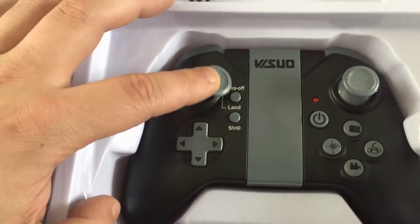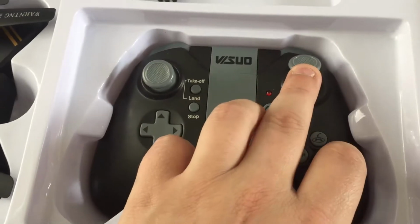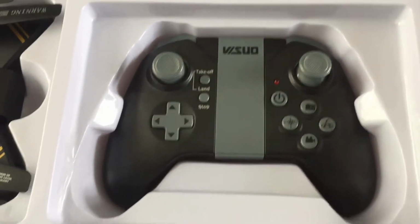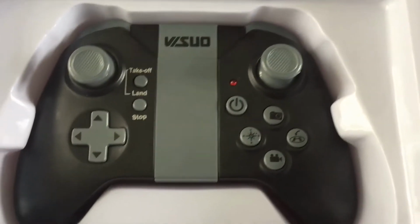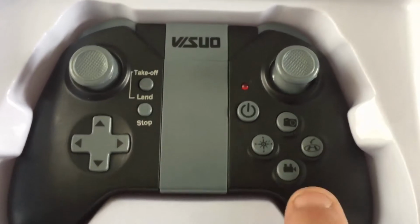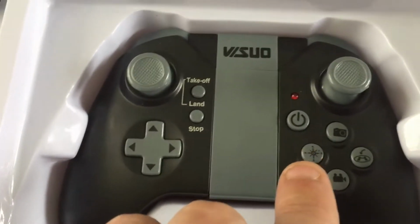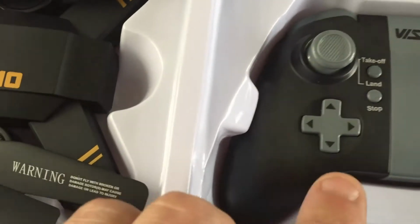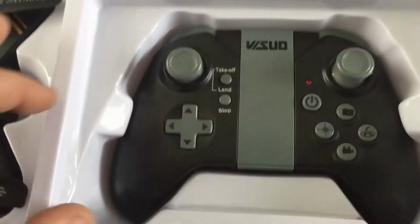That is to turn left and right, that'll be the yaw. Then that'll be forward tilt, backwards tilt, sideways tilt. And there's not much else to it. We also have a takeoff button and a land button, the power button there, a still picture button, and a camera button for recording. We've also got headless mode, and a return to home function. I believe the little D-pad over here is for trimming, so that'll be to trim anything when it's flying.